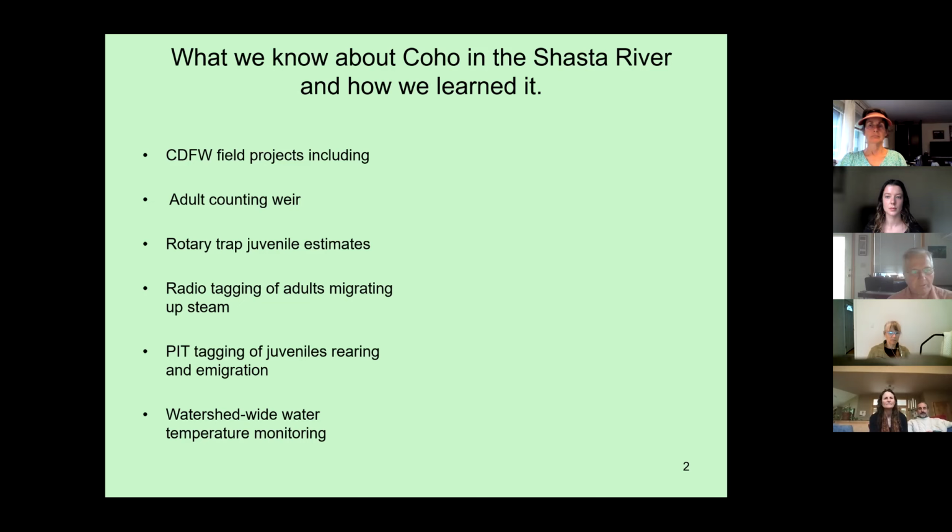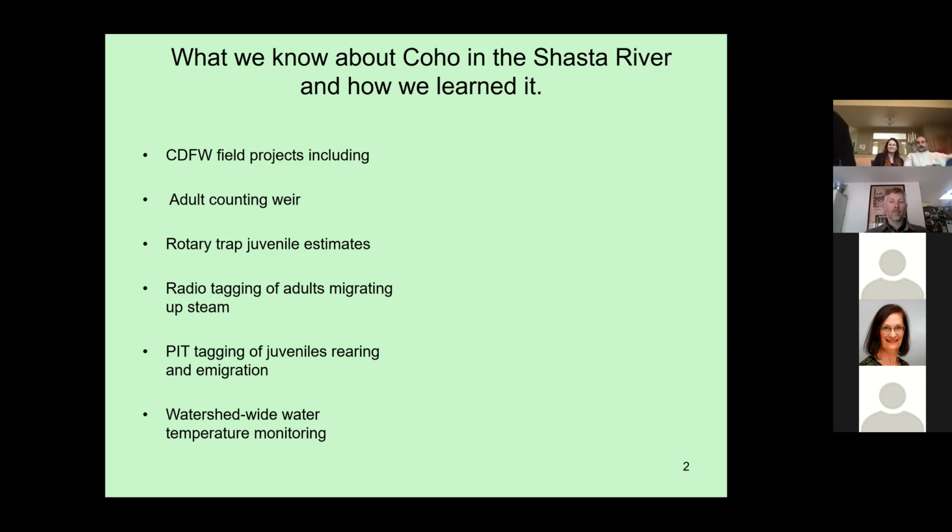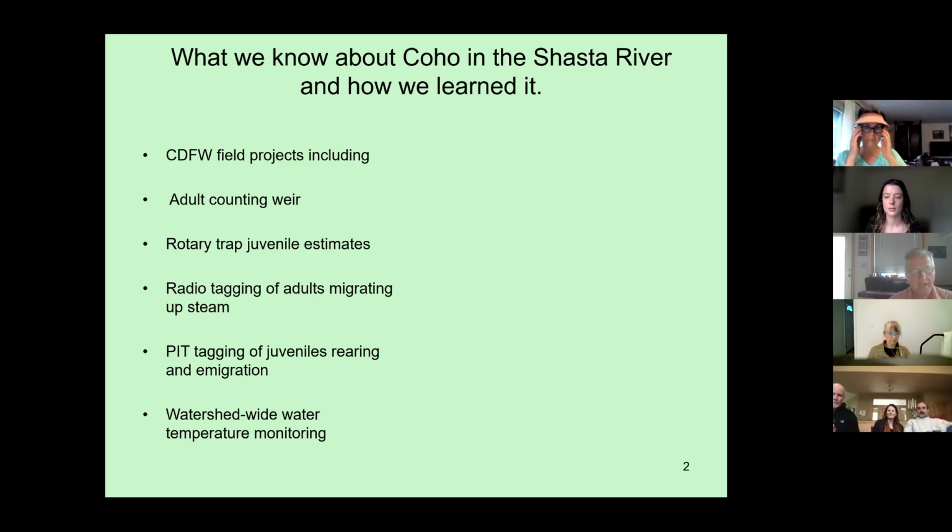With a rotary trap, we operate a trap at the mouth of the river. Started in 2000, and would collect juveniles and produce estimates of production. So just in a nutshell, you catch a known number of fish, and you put a mark on them that's going to make them distinct. In some cases, we'll dye them, actually change their color with a temporary dye. We don't do it with all the fish, but just a known number, like say 100 of them. Then we release them back upstream of the trap, and we see how many of those marked fish we recapture. That gives us the trap efficiency, because we know we're not catching all the fish.